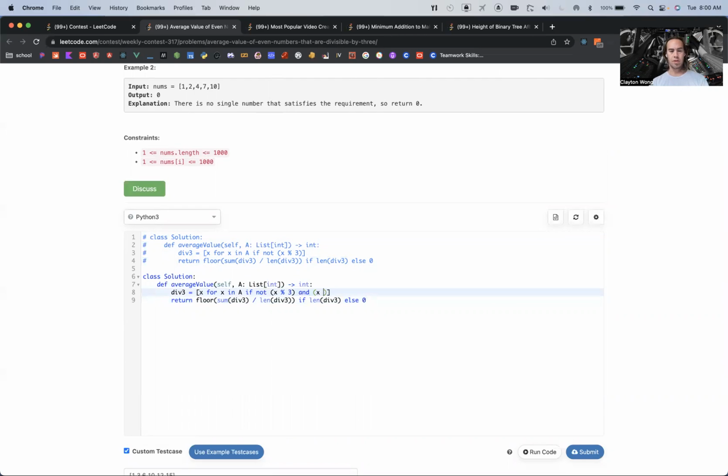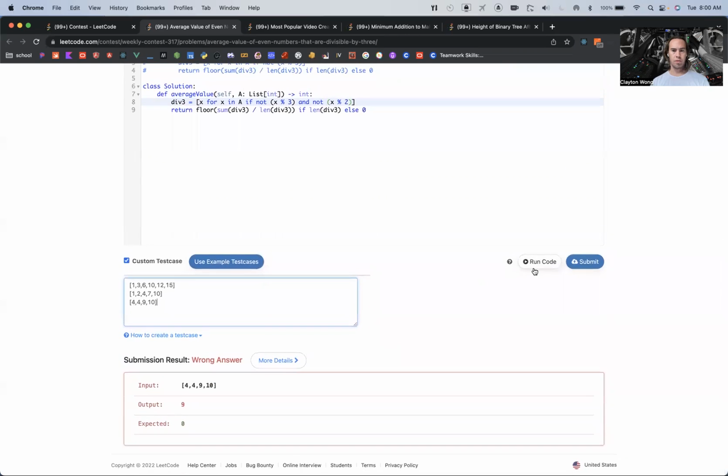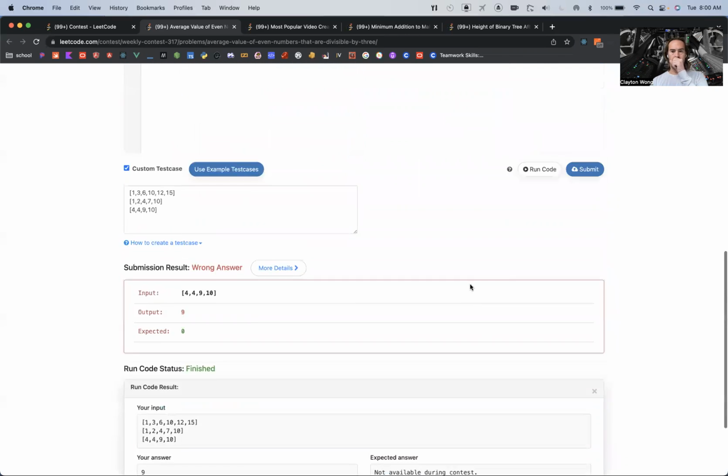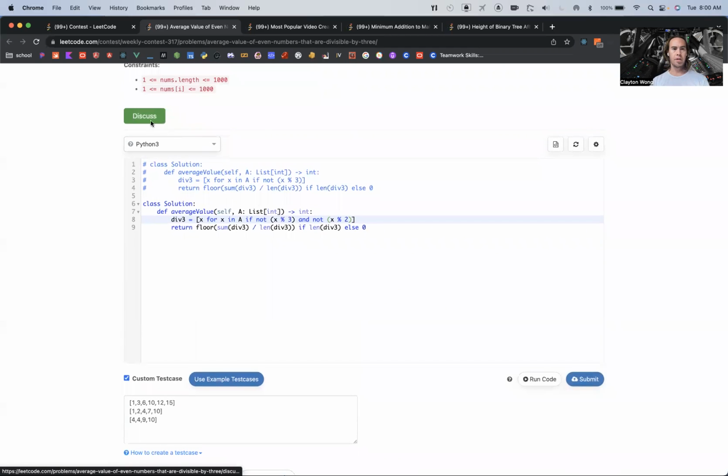And x modulus 2. Right, okay. That should be 0 and 0. Yay. Okay. Let's post this here real quick.